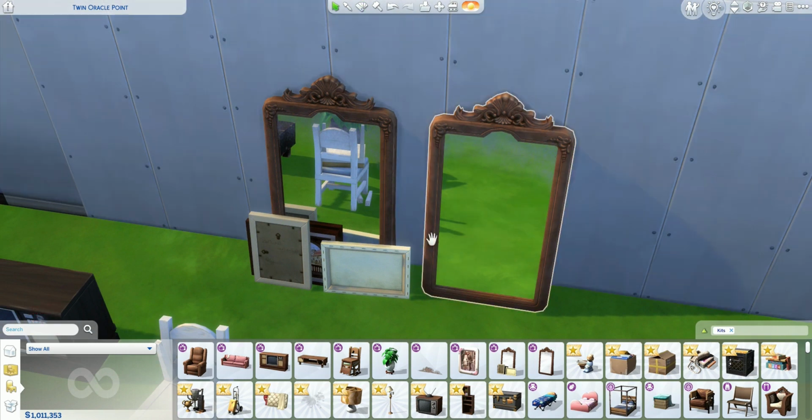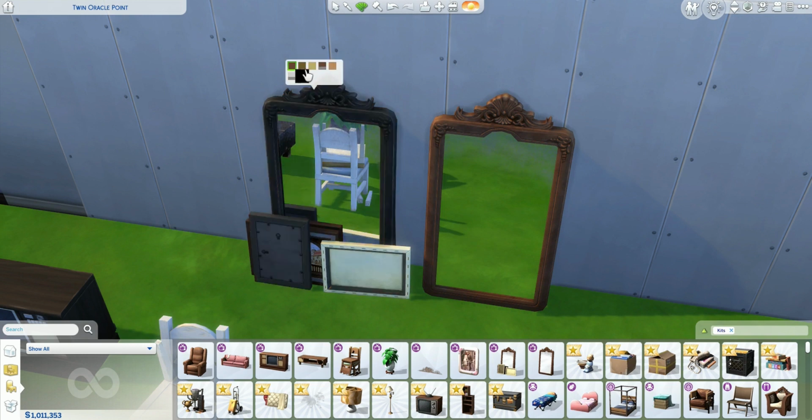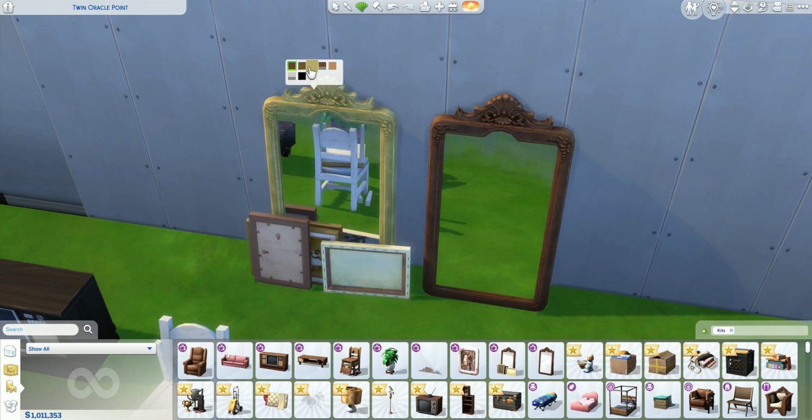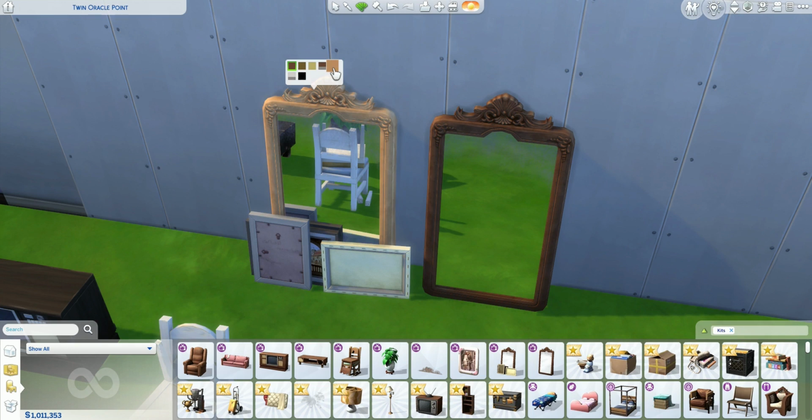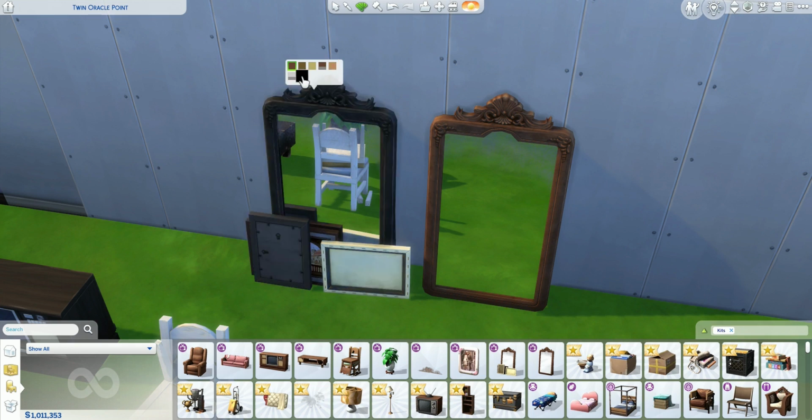And this one's a lot nicer than the one we already have. So I'm gonna go through the color. They're literally gonna have the same color swatches, so I'm just gonna go through the ones with picture frames. So we have more brown, a gold one, a muddier brown with a broken glass, orangey tan one, a white one with broken glass, and a black solid one.